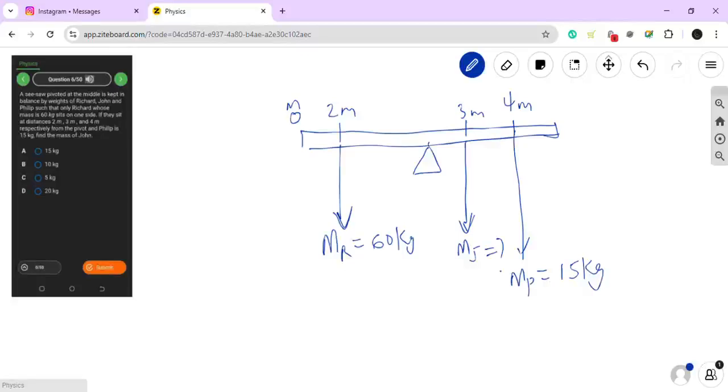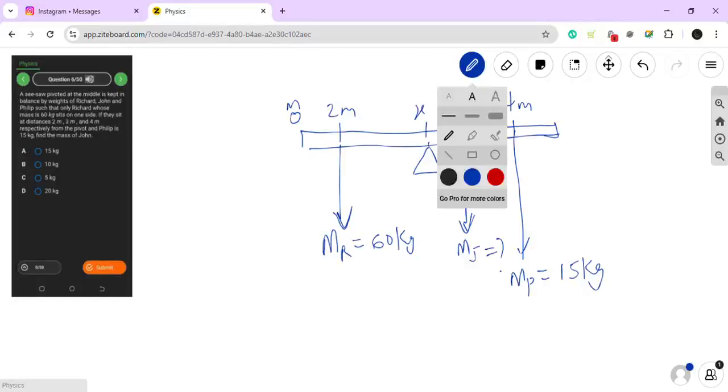So what you just have to do is take moment about a particular point. We don't really know the midpoint of this thing. Assuming they gave us the total length, it would have been easy for us to get the midpoint, but they did not give us the total length. Are you seeing that now? All right, but let me just pick this as S. Let's just agree that it's S.